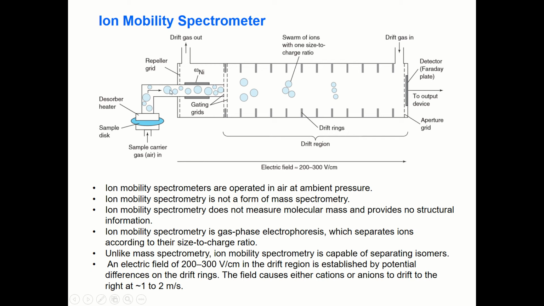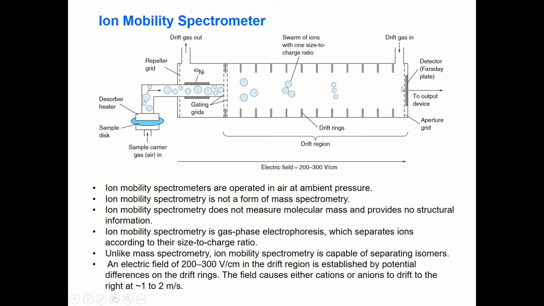The sample is passed through here, between this nickel-63. This is a radioactive species; it emits beta electrons. The sample carrier gas is air, but it contains a reagent gas, chlorine gas, Cl2. Your sample is carried away with the Cl2 in air, and it is ionized while it passes through this part, which emits beta electrons. Then the ions move toward the detector.